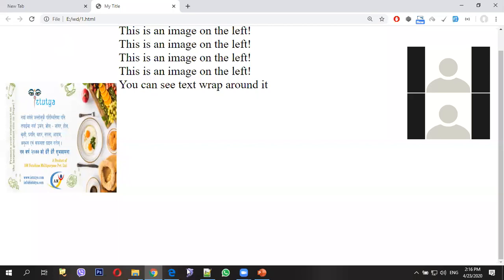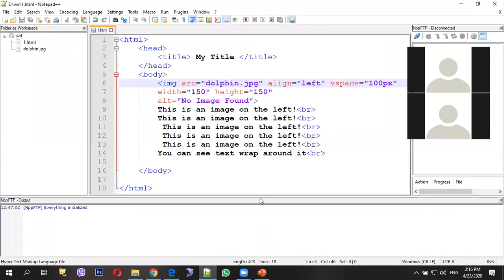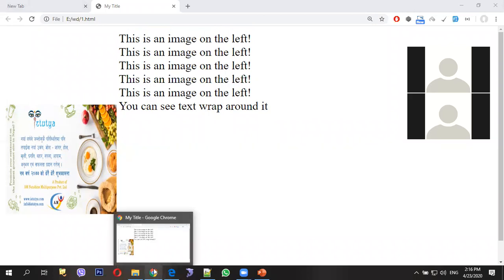Okay, this will show some effect. This means for the image you have, see, a vertical space of 100 pixel, this one. So this is the thing that you can do with the images.